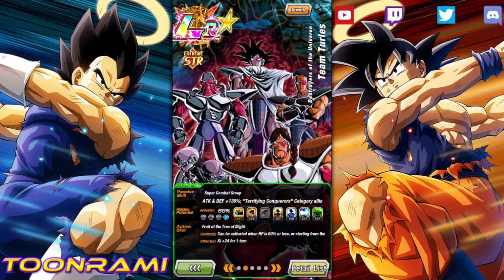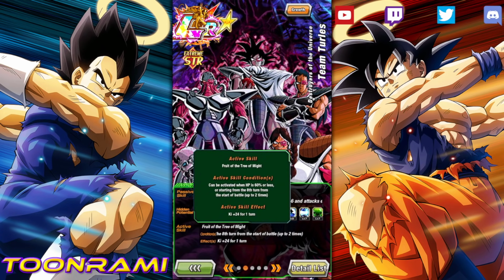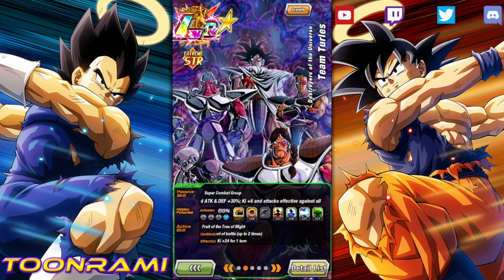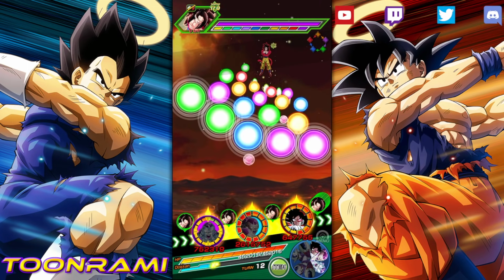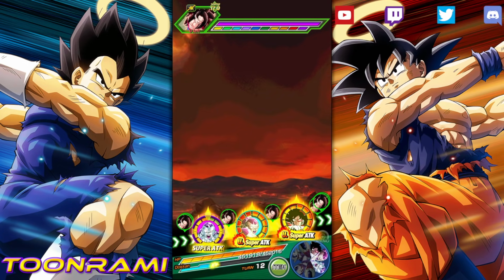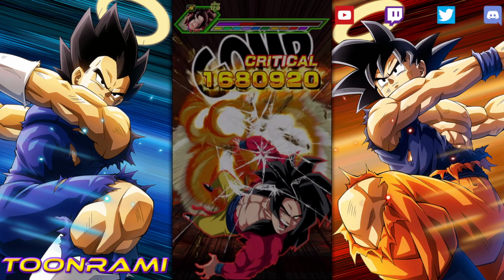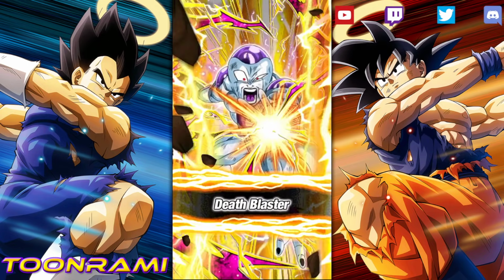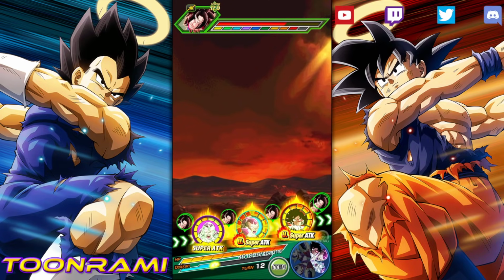What happens if he uses his active skill? Gets key plus 24. Does he gain extra stats when he's at key plus 24? No, it doesn't do anything. I mean, whatever. Let's just leave it. No need. We use the Whis. Please attack early. Please. Nope. Didn't do it. This ends in like four turns. Three turns. Okay. Nice stack there by the Frieza.